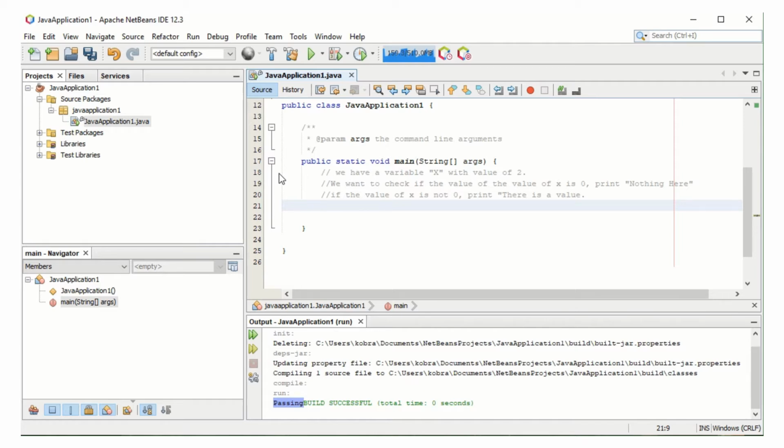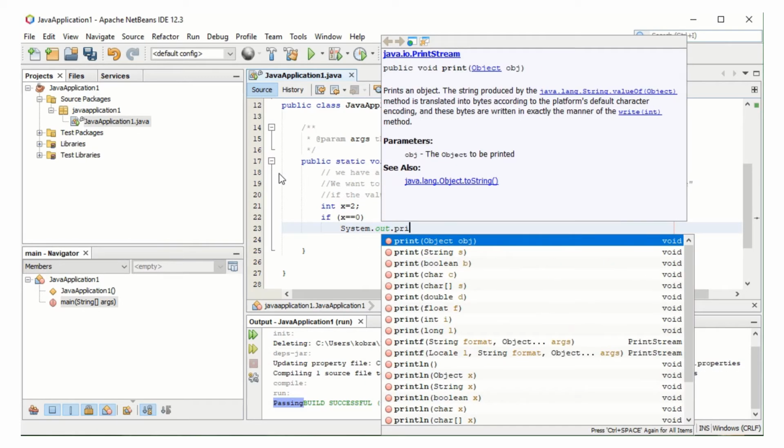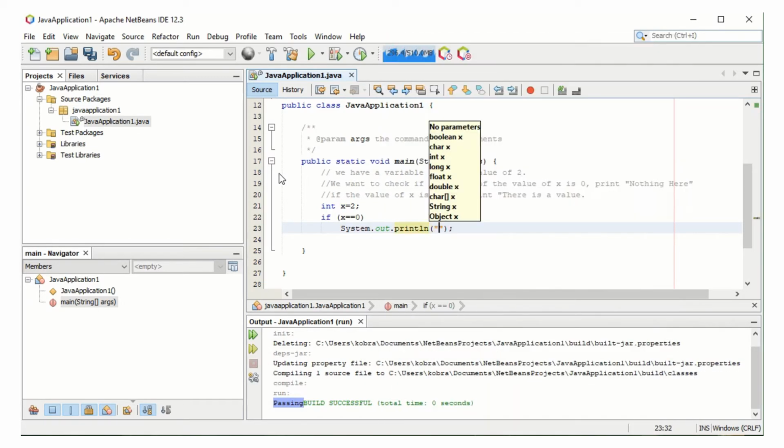So first we declare the variable x, then we initialize this variable. So int x equals 2, right? Then if else, if, open the parentheses, if x equals 0, we are going to print something. System.out.println nothing here.